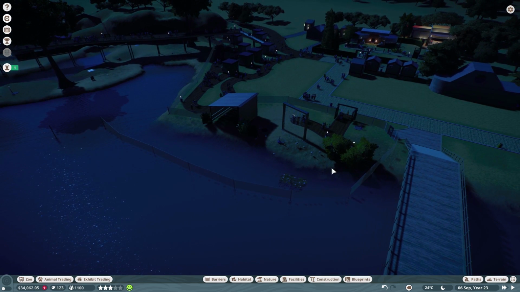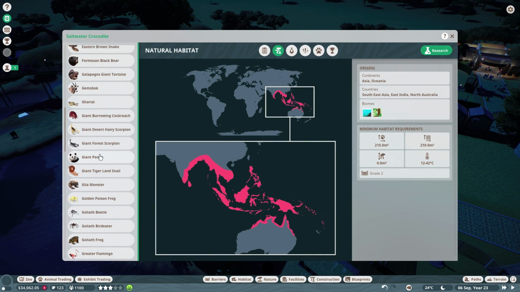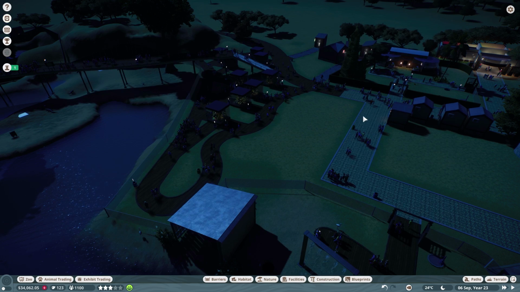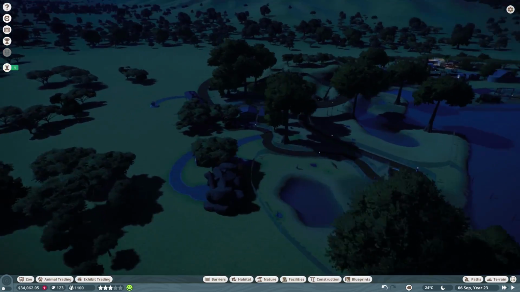600, and that's with a lot of water. So that's probably about 400. And then the Komodos needed 600, right? This might not be big enough. That might not be big enough. You know what would be great is if it wasn't nighttime so I could actually see some things.